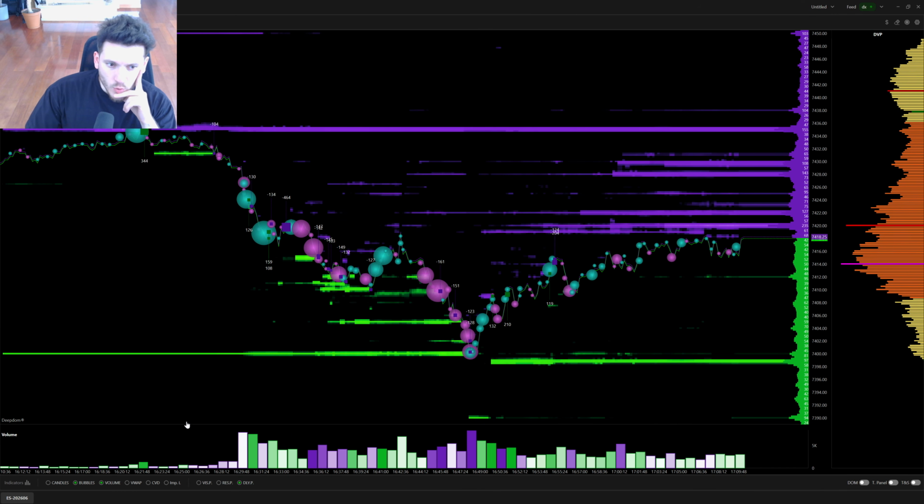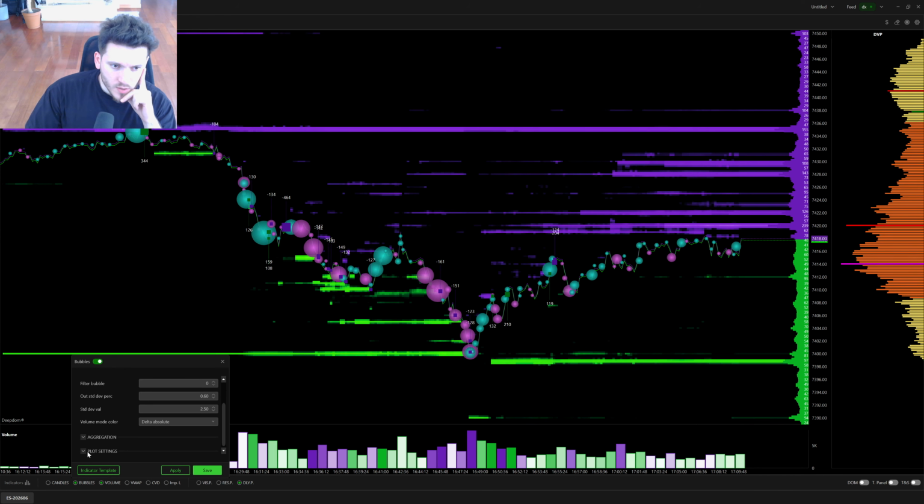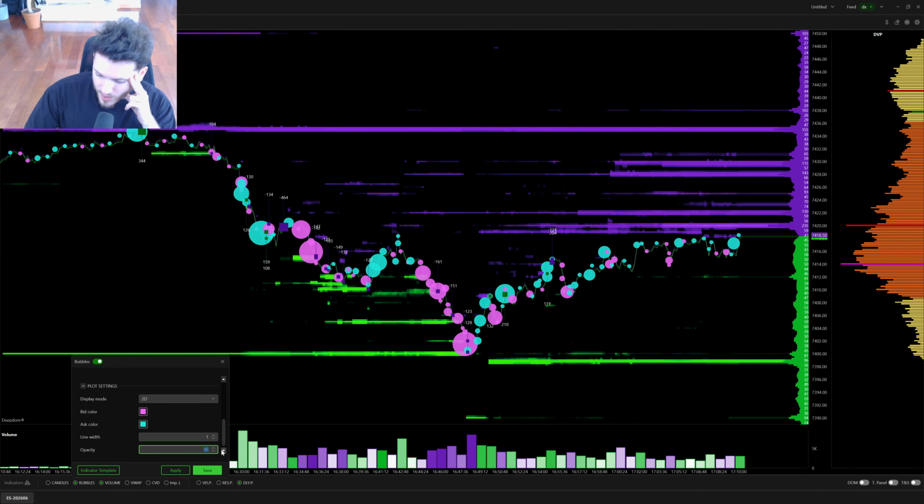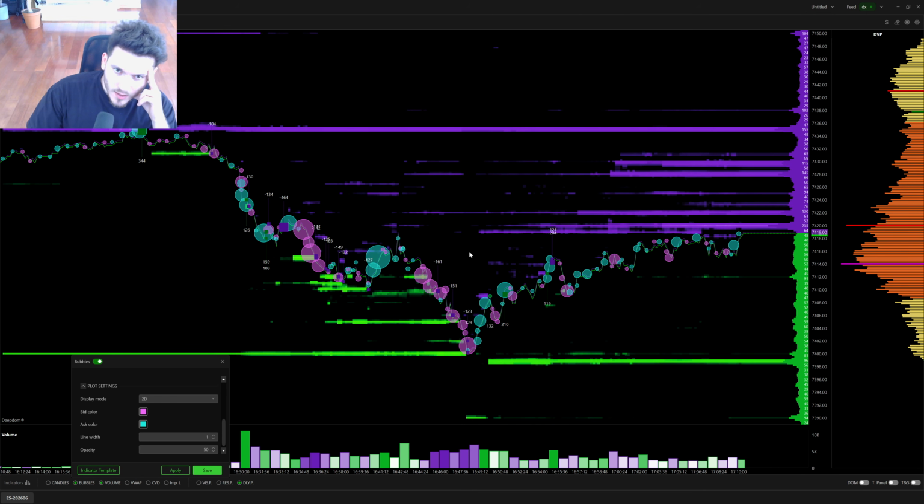And another thing you can do on the bubbles side of things is go on plot settings and put a 2D version of them. A lot of people like using this. I personally like this very much. And I can manage the opacity, for example. I want to put a lower opacity and have it a little bit like this, maybe even less. This is how I would love them.